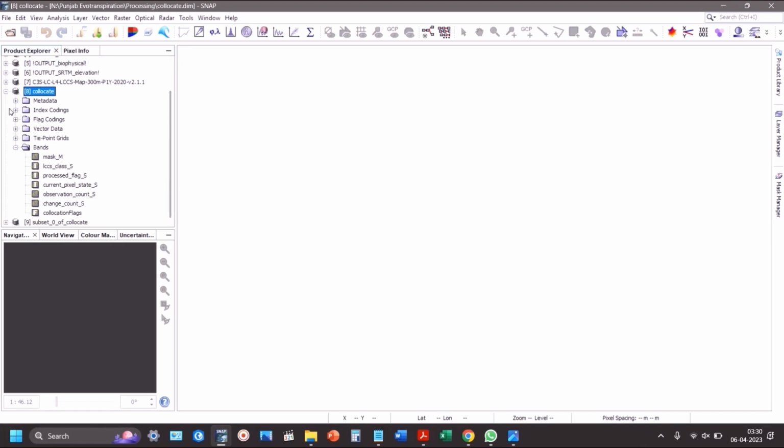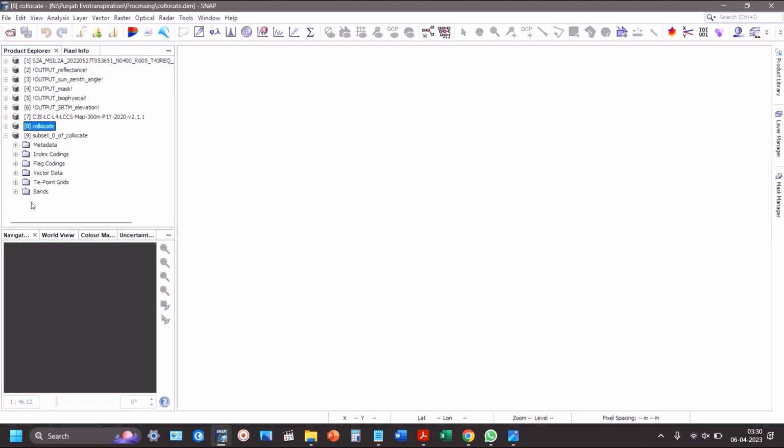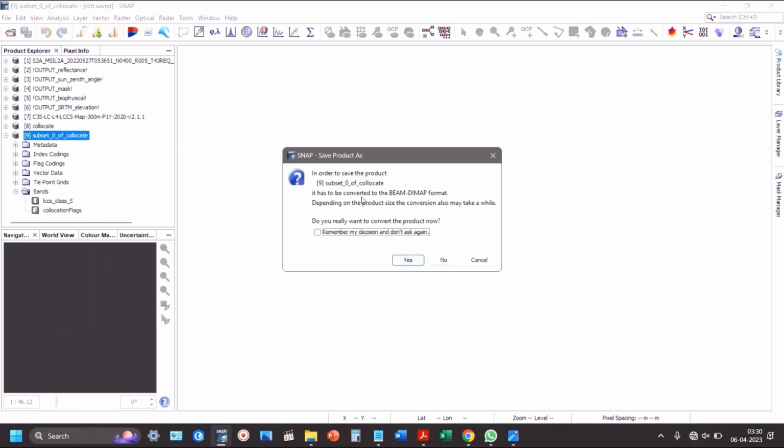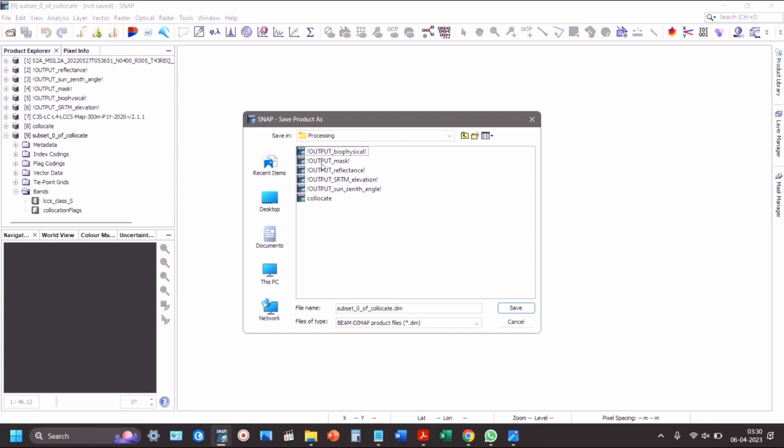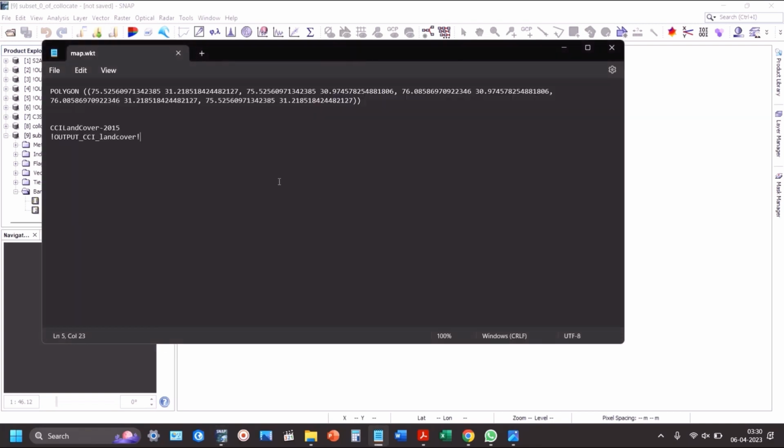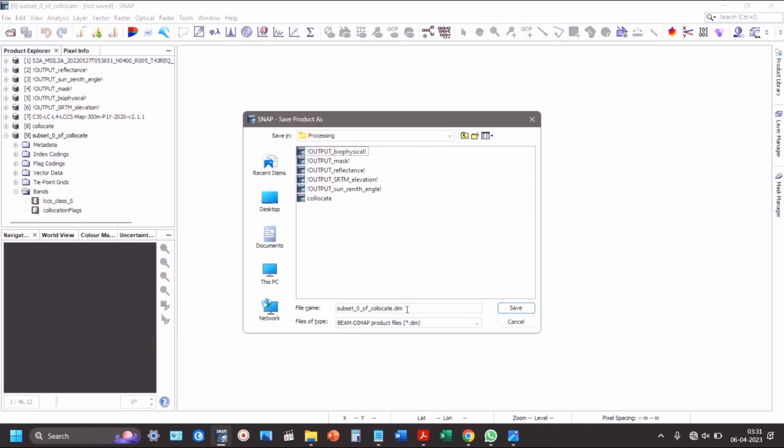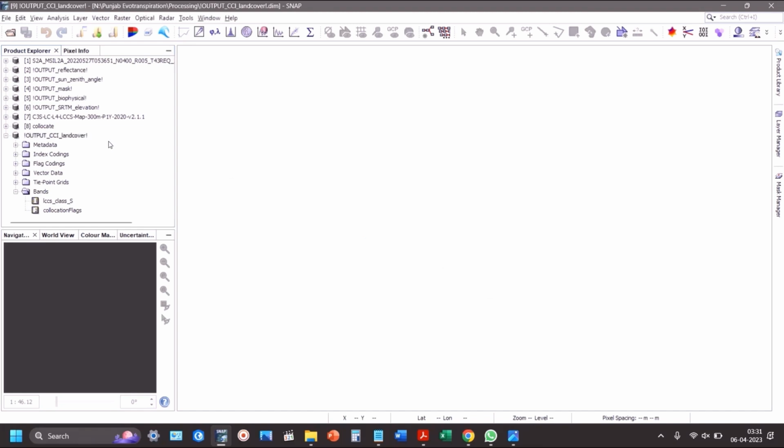The subset tool which we just used helped us to remove the non-important layers and keep just the land cover layer, because this is the layer which will be used in our subsequent workflows. We've not renamed the layer just yet. Even before we do that, we will just standardize the nomenclature which we have used across all our layers, and in that interest we will change the name of the product to a more relevant one, which is the CCI_land cover. So this is not a technically necessary step to do so, but aesthetically it is important for us to keep the layer names as product names standardized.